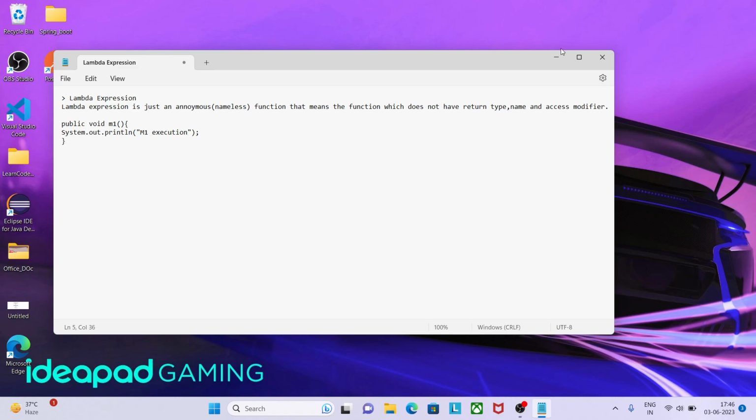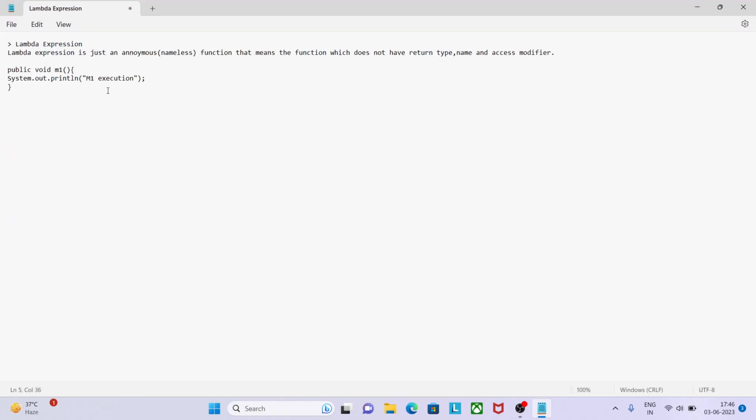I want to do the same code using Lambda expression. As I said, name is not required. Lambda expression is just an anonymous function. Return type is not required. Access modifier is not required. If your execution of the method contains only a single statement, then the curly braces are not required.